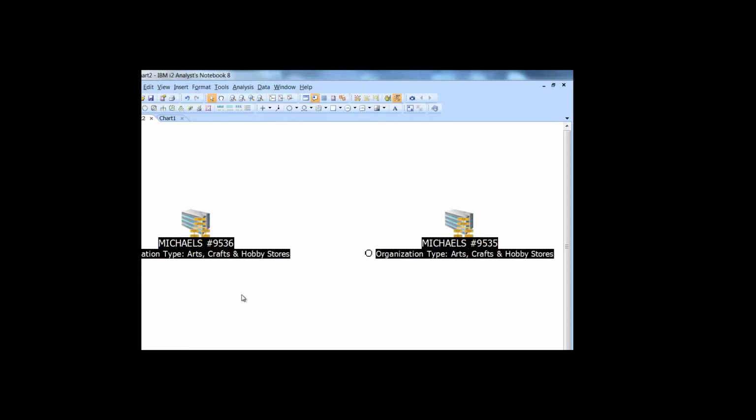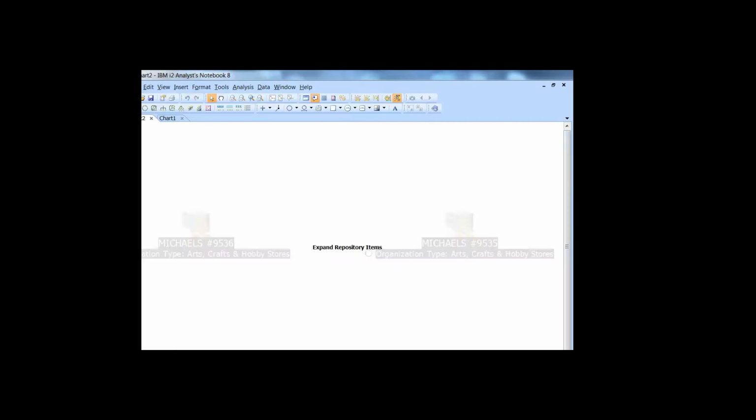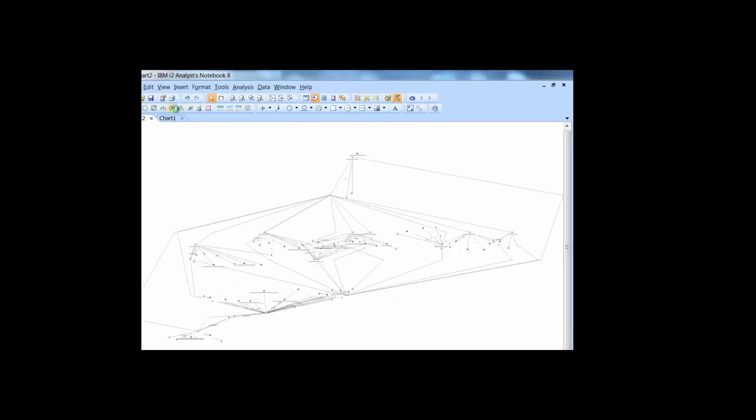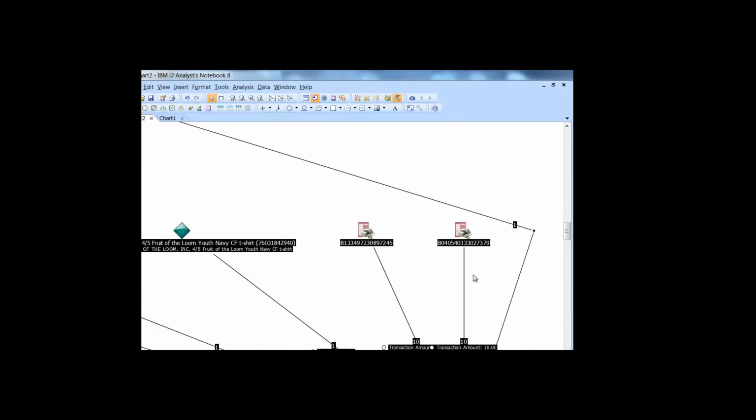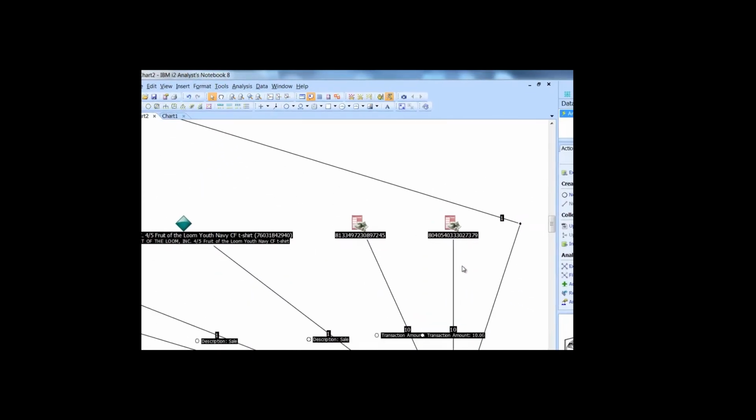Now, this analyst wants to cast a very wide net, knowing that this is a time-sensitive issue. So she is casting a wide net within her own repository to see if any relationships exist, specifically between these stores. So that investigator chooses to do a full expand. And as I reapply different layouts, as you see, the visual changes because different visuals work better for different people. However, the information on the chart is not changing in any way.